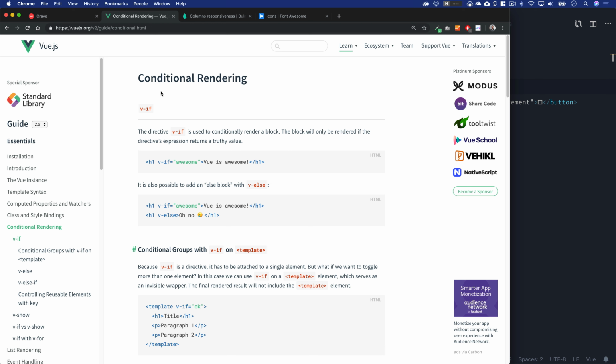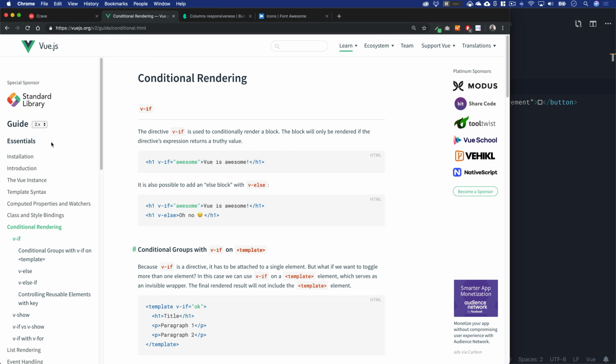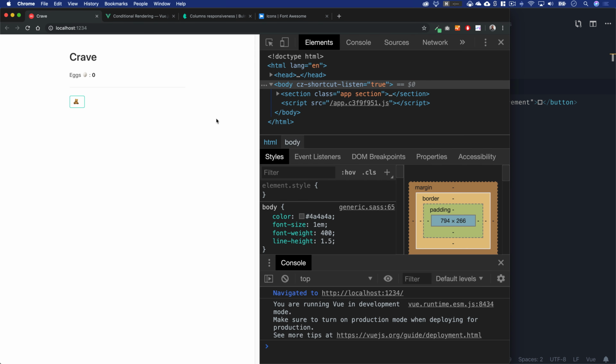We're not really going to get into that with our example because it's going to be a very flat component structure. We basically are just going to have one component to do our Crave list, if you will, our Crave to-do list. But it's definitely something you're going to want to get familiar with if you decide you want to use Vue.js in the future. And I think it's really definitely a good skill to have. Spend some time, go through this, play around with all the different features of Vue.js because it's just really a joy to work with, honestly, in my opinion. I think it's a lot of fun and it's really exciting to be able to do stuff like this and to build things so quickly and so easily. And I hope you agree. I hope you enjoy working with it as well.